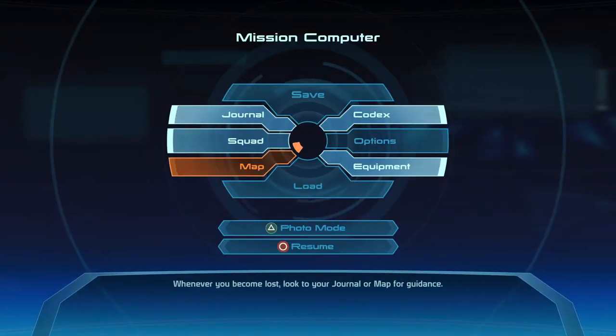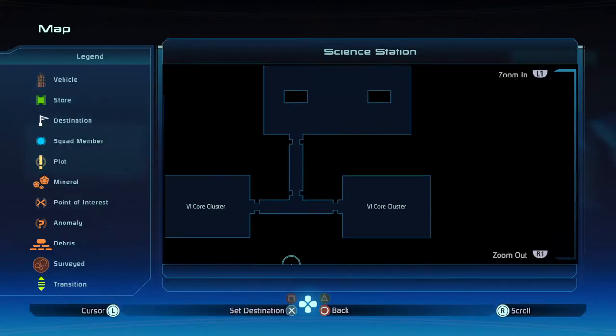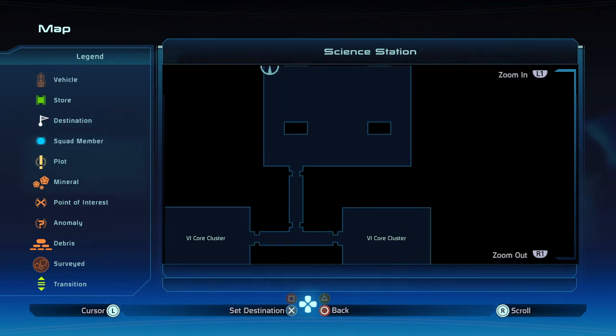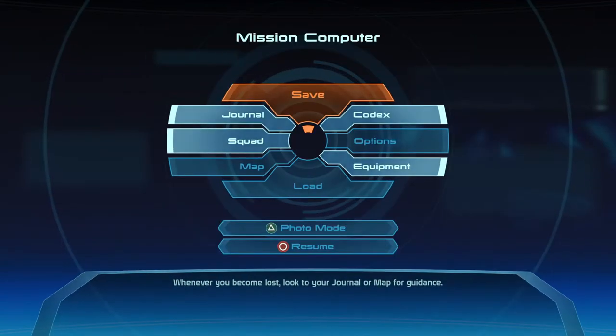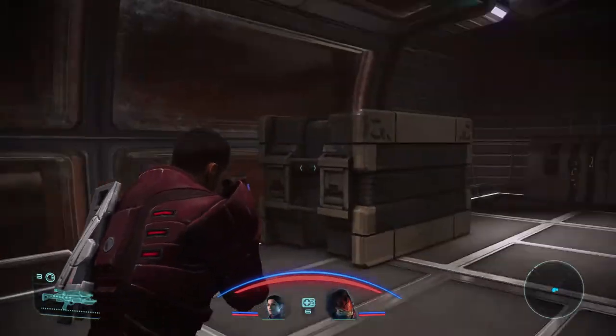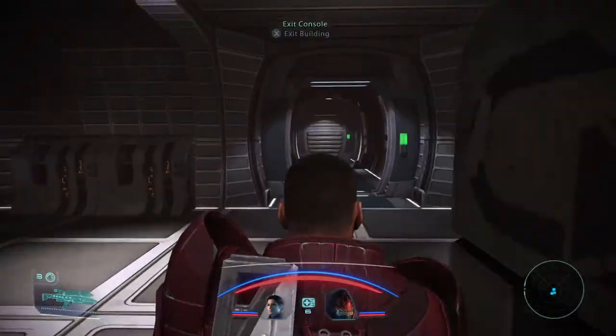Wait, is that all the way? Let me check my map. Cool. So, yeah, let's go. Let's go, let's go. We'll go to the next one.